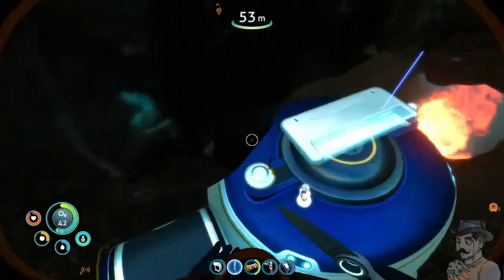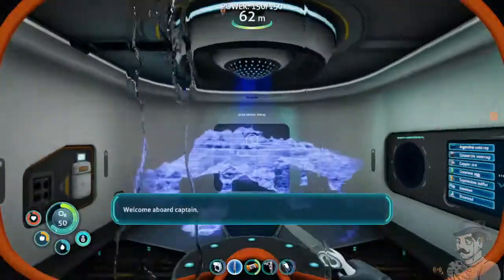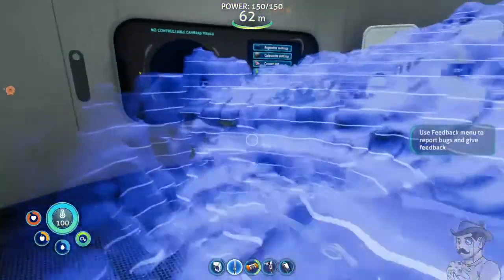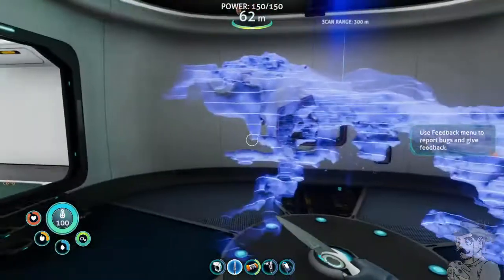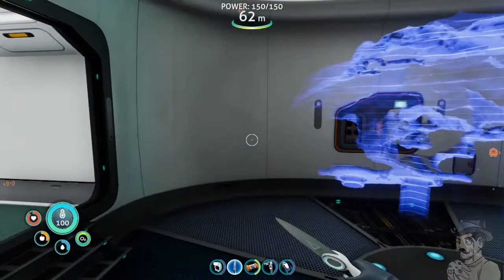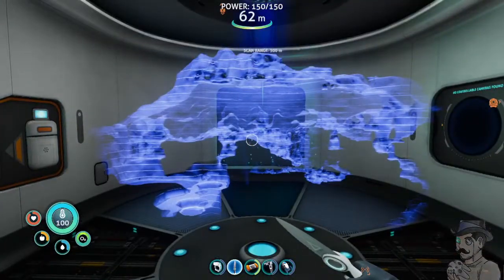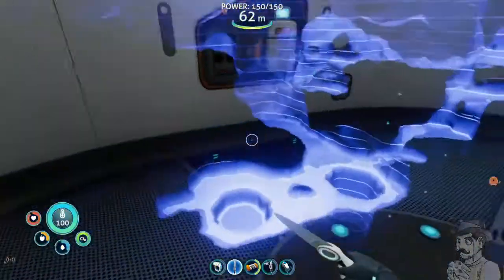This is our actual primary base, which is our scanner base, which we made specifically so that we could scan the areas around here and find enough resources to be able to get a sea truck. That's the thing that we want to make. We have everything that we need for the sea truck, which is what we're going to be starting with today.